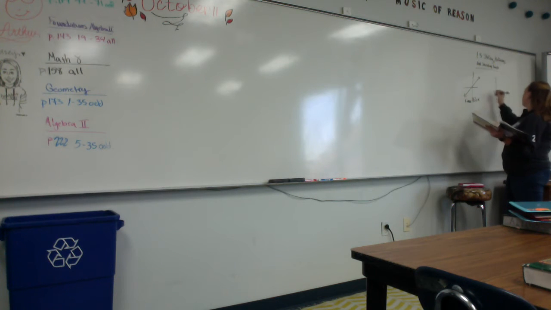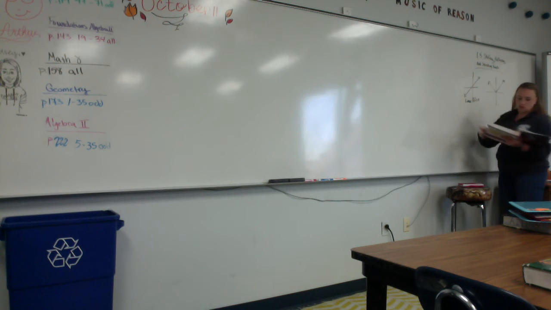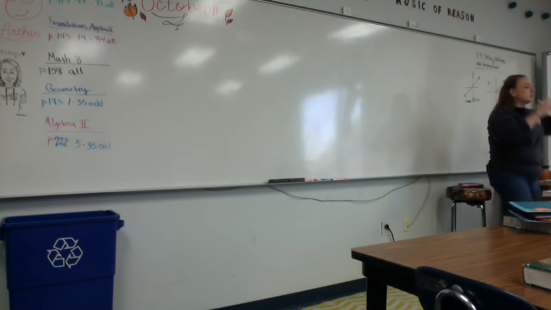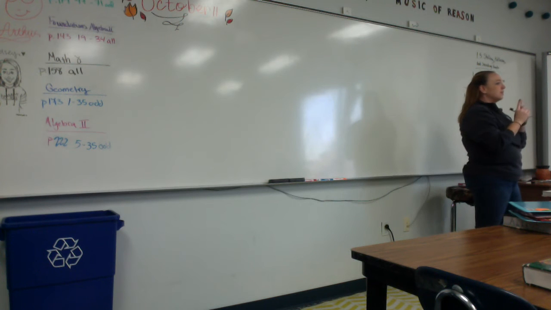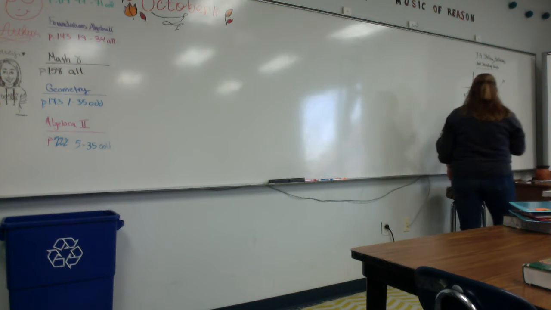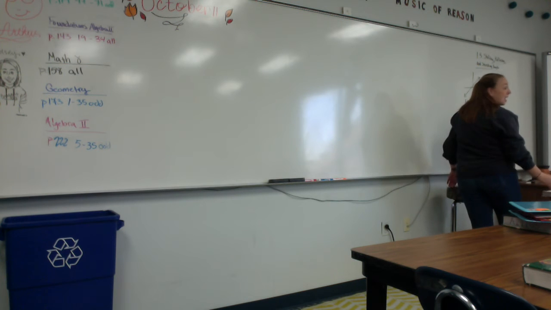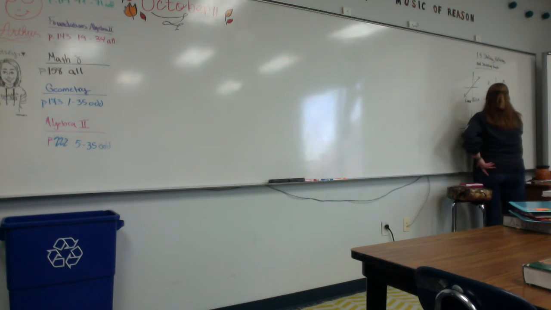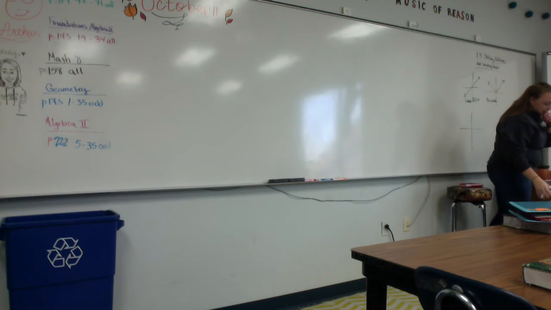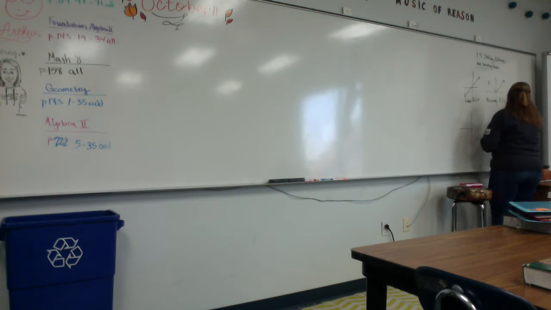What type of graph is this? Not a parabola, it doesn't have a rounded shape. It starts with an A: an absolute value function. And its simplest form is f of x equals the absolute value of x.